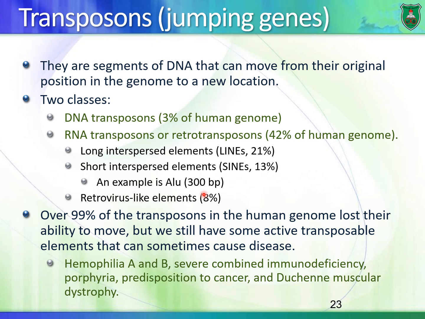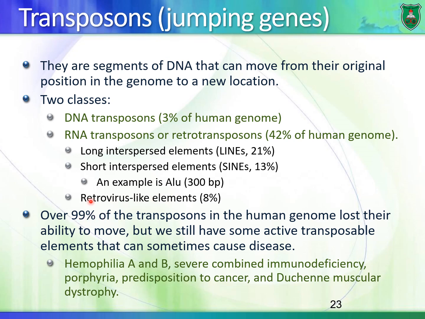And actually, when I was a student, I was working on a gene, and we were puzzled by having an extra RNA piece that had a size of 300 base pairs, and we didn't know exactly what it was. It turned out to be an Alu transposon that was part of the gene, and that was astonishing, and we published a paper on it.